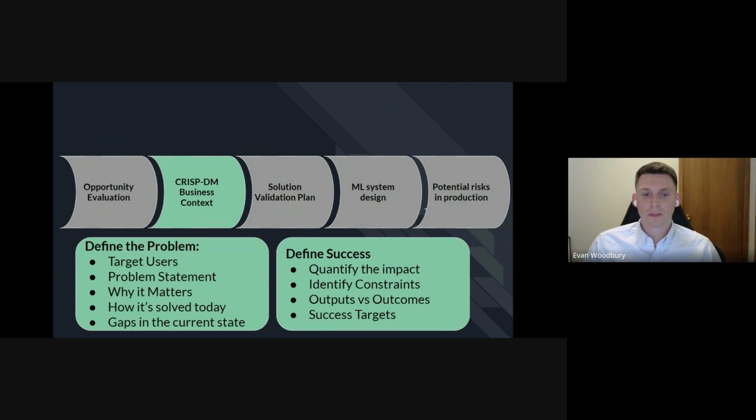For defining success, one of the things that we want to do is quantify the business impact. And here we want to look at basically what would the increased revenue or retention or some other business metric be if we were able to improve this? And what would the internal cost be as well? So for example, can we reduce the internal cost to take these calls by 20% while raising customer satisfaction scores for these events by 20% as well?